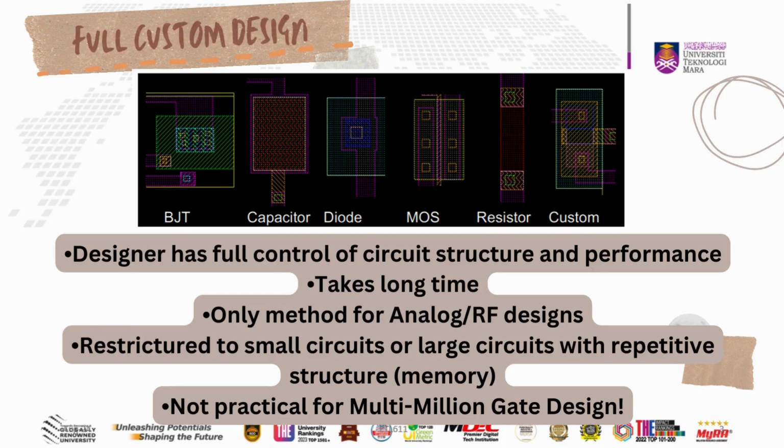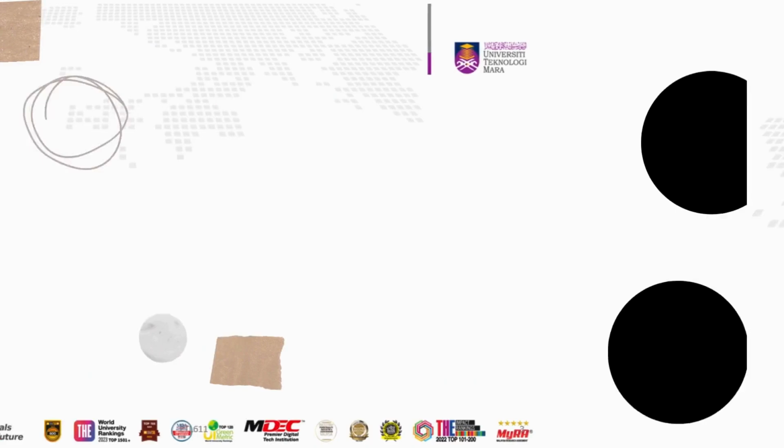In full custom design, the designer has full control of circuit structure and performance. It takes a long time to design, but it only applies for analog or RF design circuit. It is also restricted to small circuits or large circuits with repetitive structure, for example, memory. It is not practical for multi-million gate design.